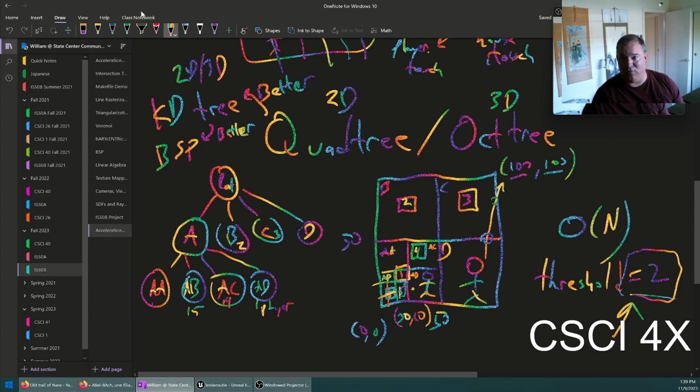Now, could I set up a degenerate situation where all the boxes are stacked on top of each other? Yeah, I could. And so when I shoot at it, I'll end up having to check all million boxes, right? Like if I put all the boxes all on top of each other, it's not gonna help. You can always come up with degenerate scenarios for each one of these things. So it really depends on what sort of game you're making. Are you making a big, expansive outside world? Are you making a corridor shooter? Corridor shooters like Quake traditionally use BSPs to figure out line traces and things like that.